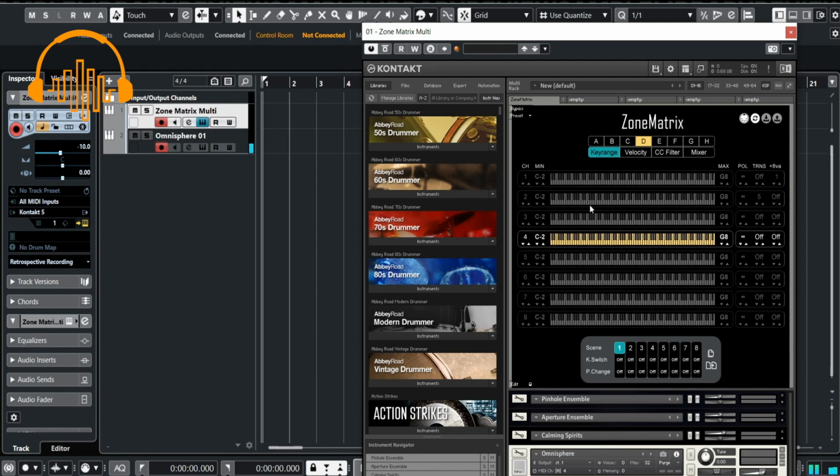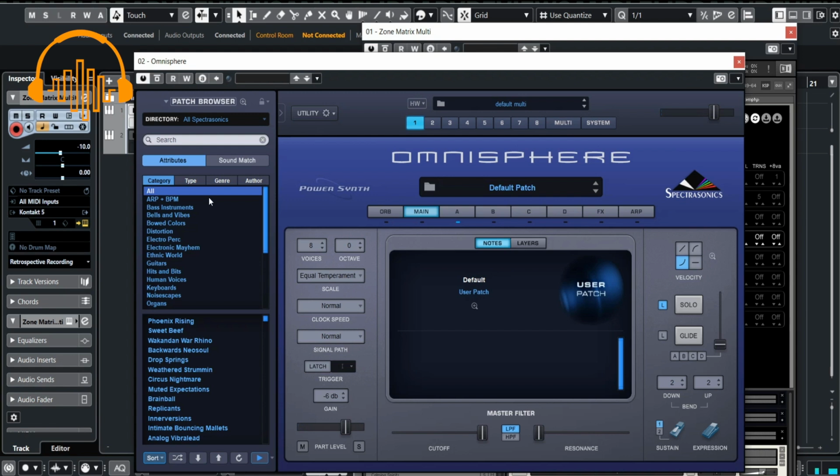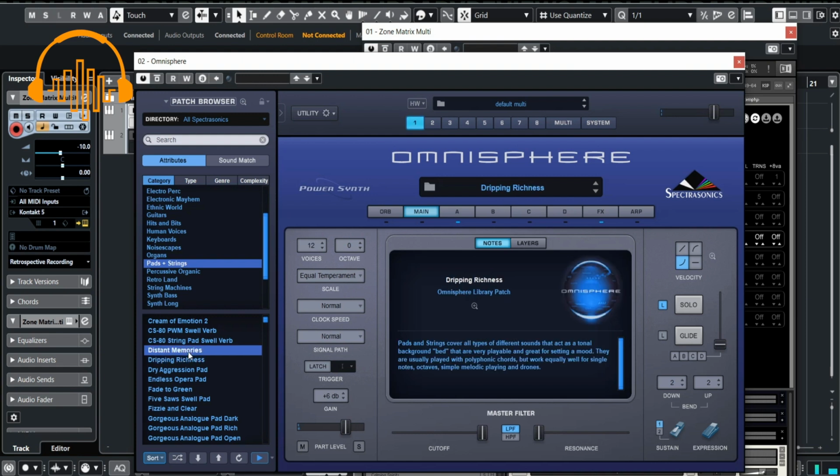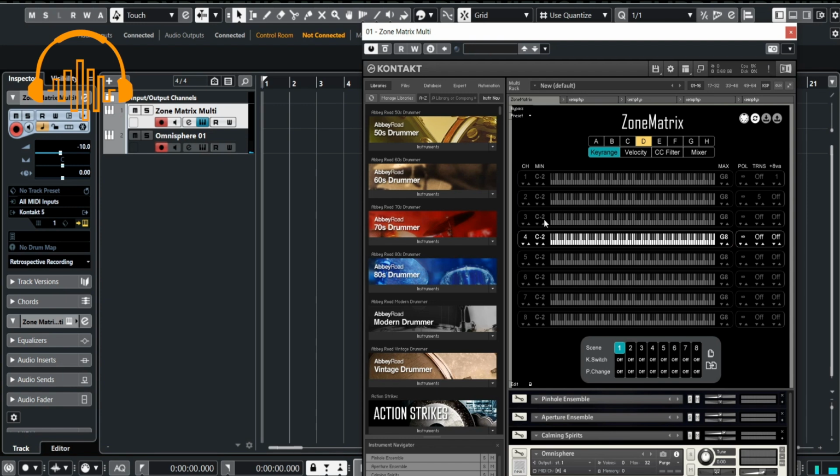So that is in there, and all I need to do is change the patch to one of my favorites. So I want a really nice sort of sumptuous sound, so let's go for distant memories. Okay, close that, and then if I just activate all of these and use a mod wheel, here's our multi.